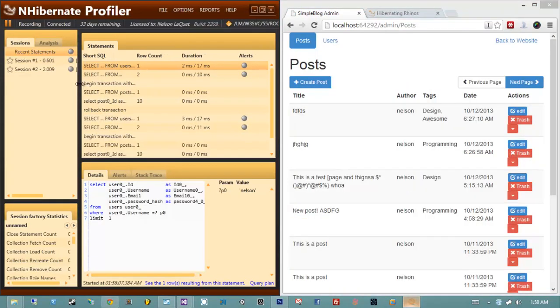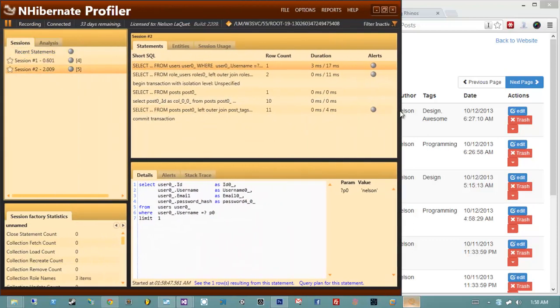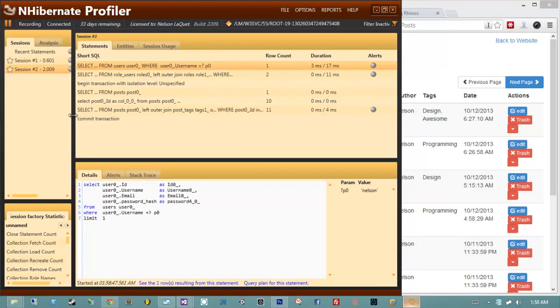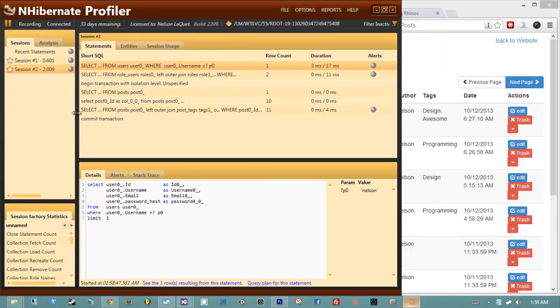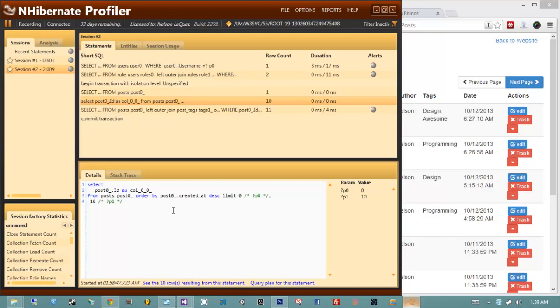Okay, so let's look at what happened. First of all, we now have 5 queries, which is a whole lot less than we had before, but one more than we had when we had the error with the pagination. And if we look at the queries, we have first a query to retrieve how many total posts there are in the database. Then we get a query that returns the IDs of the posts that need to be on the first page.